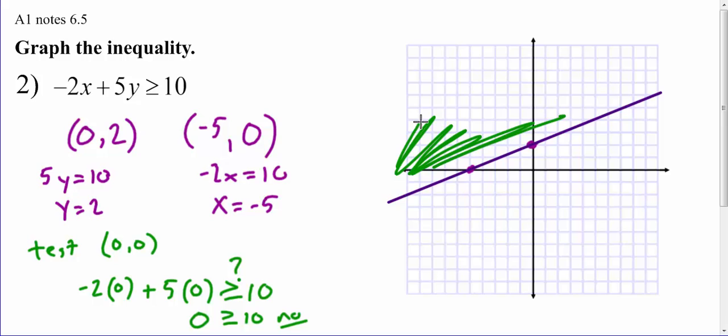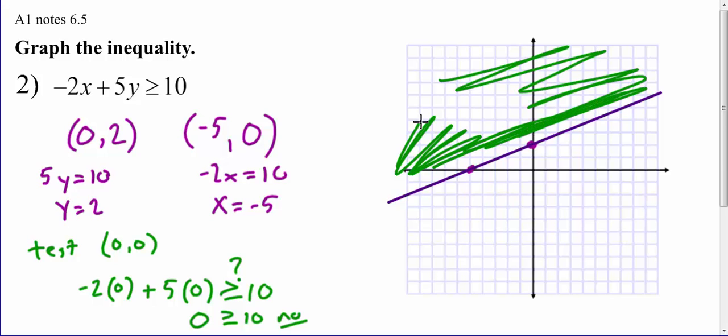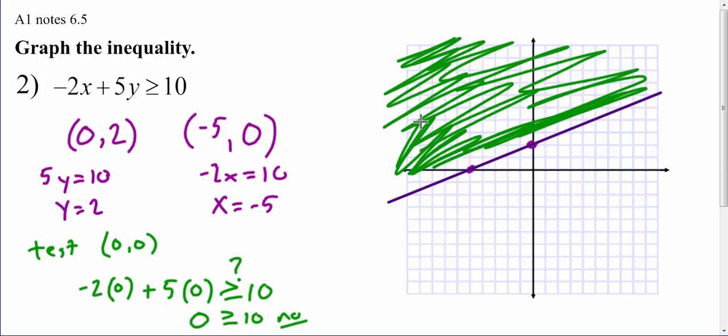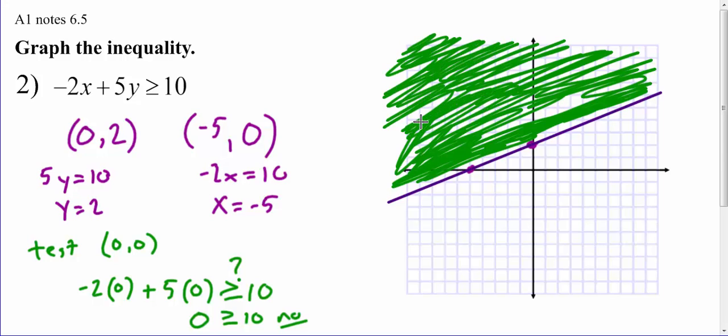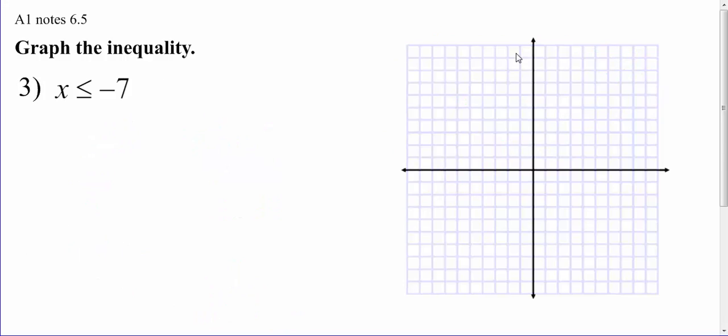That tells me then the solution has to be above. Okay, now in this case you'll notice that the sign was greater than, and yeah, we shaded above. That's not always the case. Sometimes with standard form, a greater than symbol can still have shading below. And just as a spoiler, if the y value is negative, that's when that happens. I still like testing points. I hope you'll do that too.